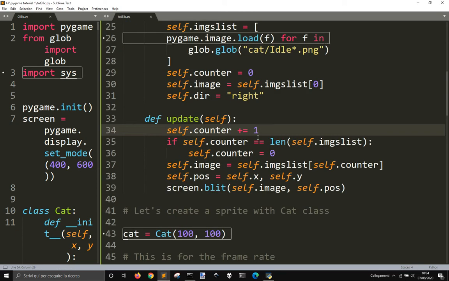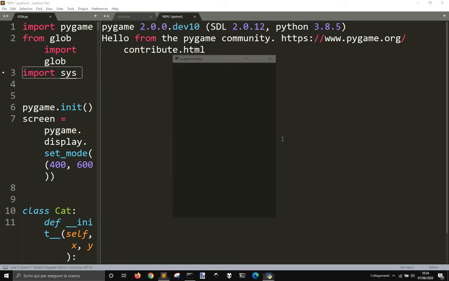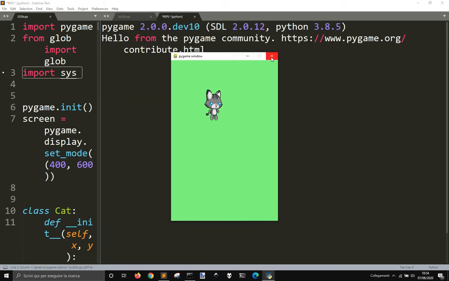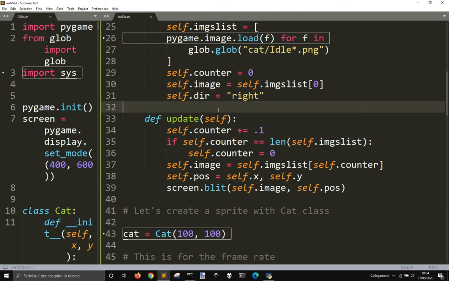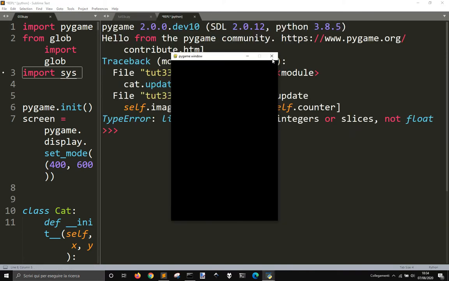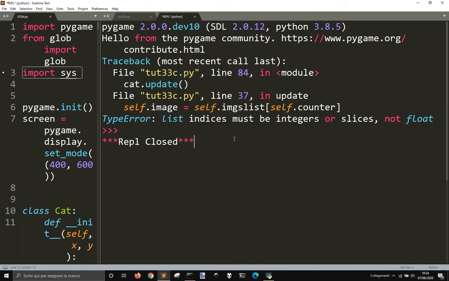So how can I fix it? Instead of incrementing the counter by 1, I can go 0.1. But if I do this, I will probably see an error. You see there is an error, because the list index must be an integer and not a float.